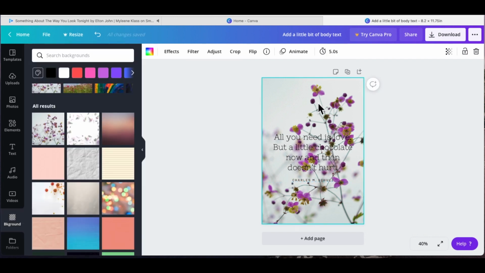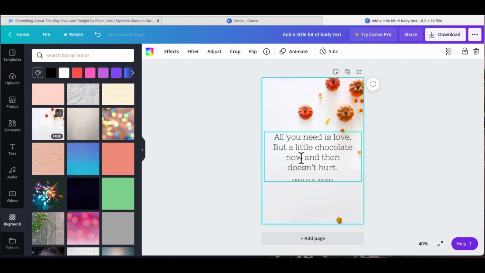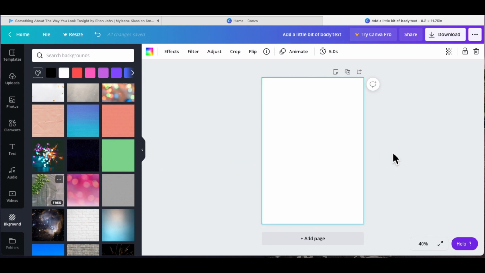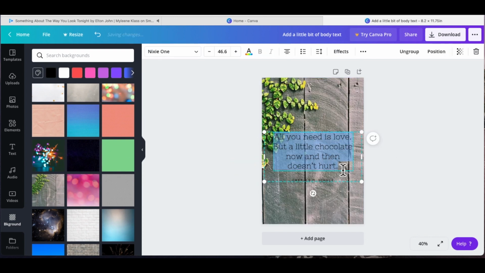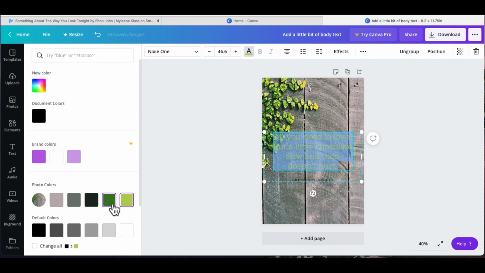If you decide you don't like that background, select it and hit delete. If you think, actually, I'll have a look at this one, see how this one looks, it's all drag and drop. If you decide you don't like that one and you want to bring another one in, there's all sorts of things. If you want a simple wood plank background, you can change the colours of your font by coming up to the colour swatch with your words selected, and it will bring up stock colours. So the colours that are in the background photograph, it's bringing up for me. So if I decide I want to change the words to the green that's in the leaves, or there's some darker elements in the leaves, I want to change the words and make them darker, or I want to make them white.